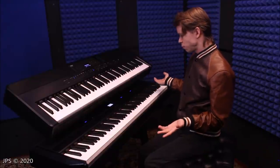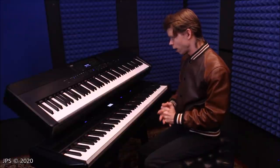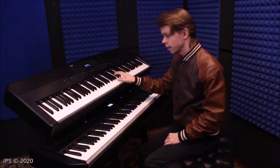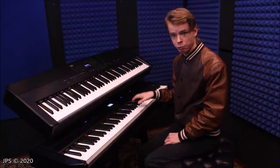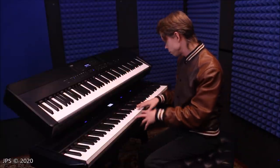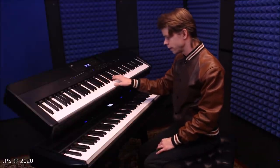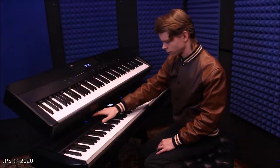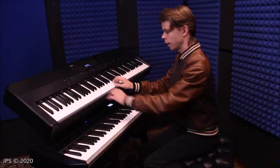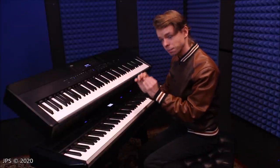Well, honestly, they're both pretty close. I'm not even sure which one I would lean to more. I really, really love the SK Concert Grand piano sample of the ES920, but the Bösendorfer and CFX are really good as well. I prefer the action for most things on the P515, honestly. The action of the ES920 is not quite perfect. You've got that noise issue. You've also got the fact that the let-off creates a gummy feeling towards the very bottom of the key when you're trying to play as pianissimo as possible.